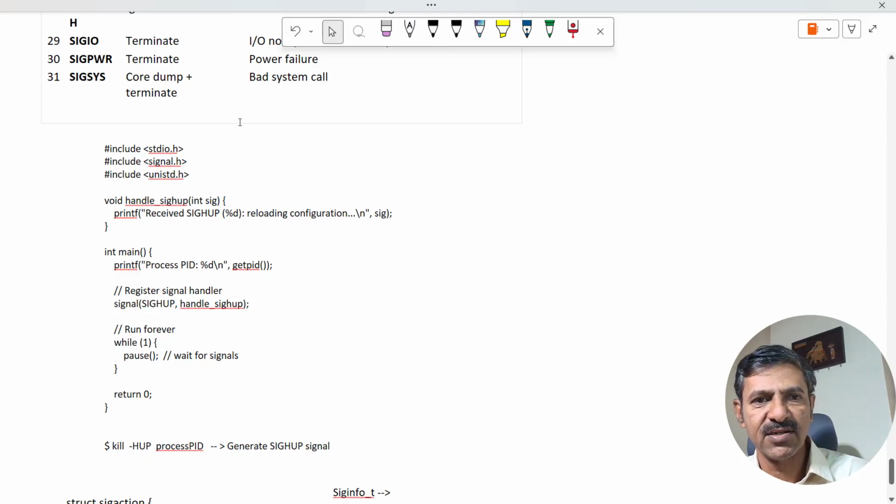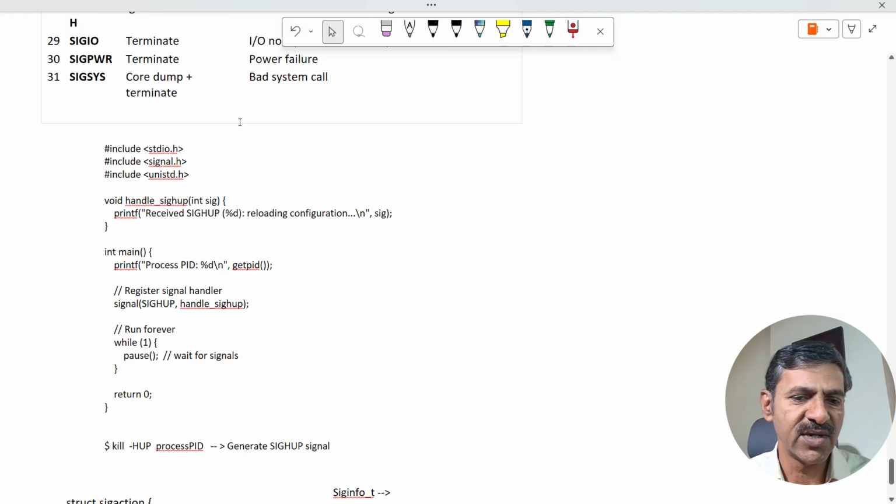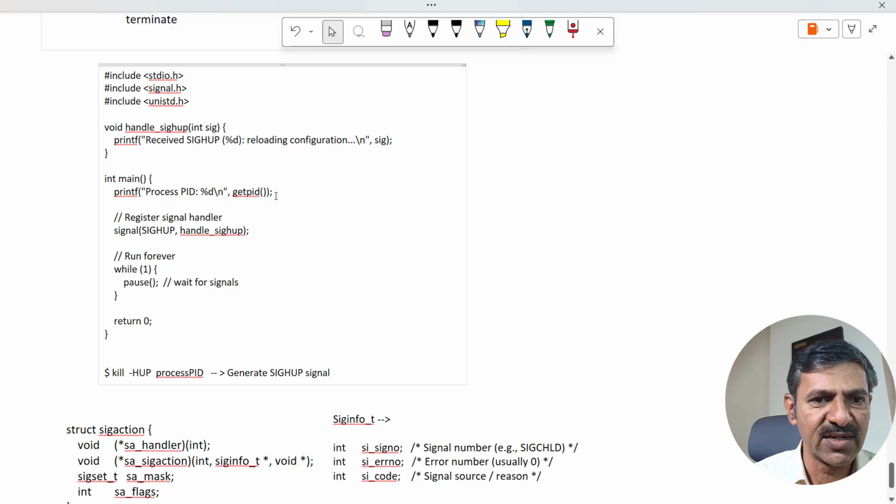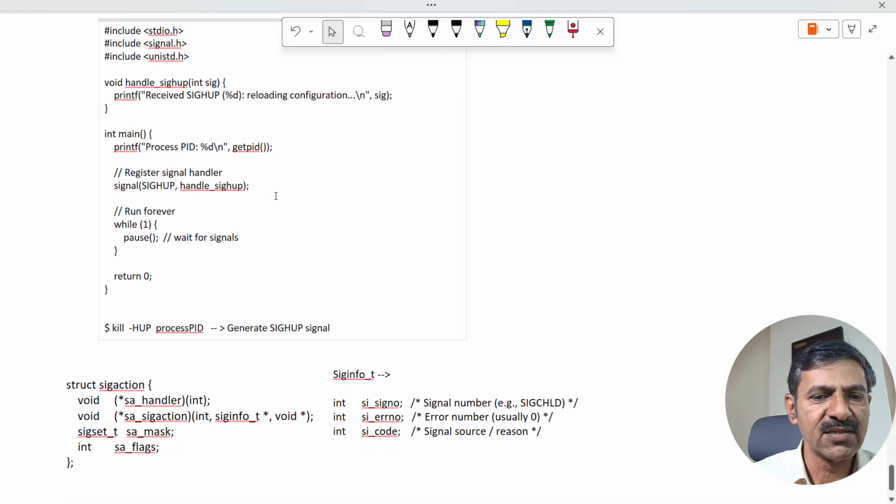So this is a very robust system which will make sure that nothing illegal or nothing exceptional will happen when you run the program. All cases will be taken care of with the help of signals. That is why the study of signals is very, very important. In my last program, I showed you how to set up a signal handler.